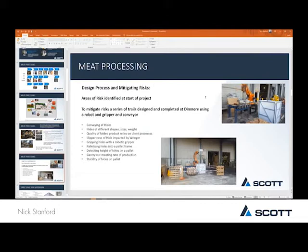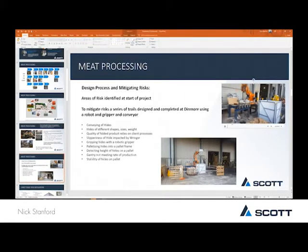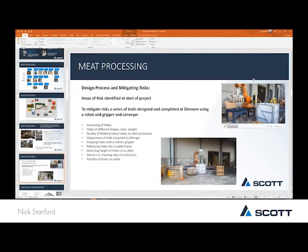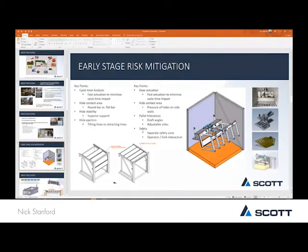So we did some early stage trials just to try and get some concepts. One of the key things, I've just got a video there which I'll turn the sound off on, but one of the key things that came out of that was this end effector design and the way you pick up the hide, which I'll come into in a second. One of the key things that came out of it was that end effector being able to effectively get under and support the full range of hides, and also be able to get into and on top of a pallet and place the hide effectively. So there was quite a bit of early stage work around getting that right, and an early stage prototype end effector is shown in the top right there, and there were various concepts. This is one concept which is shown here.